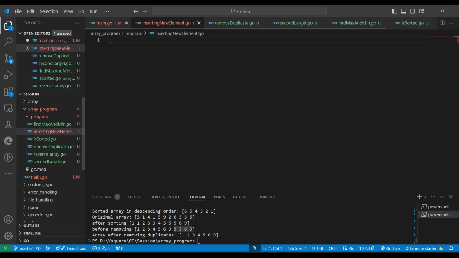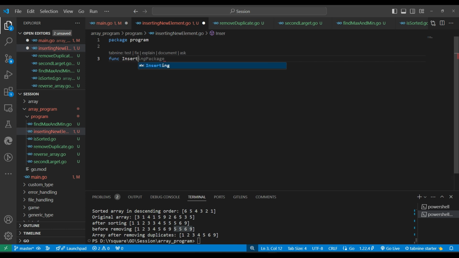Over here the package will become program, and for the function we need to write capital I, InsertingNewElement. Over here we will insert it. To insert a new element we need to know two things.